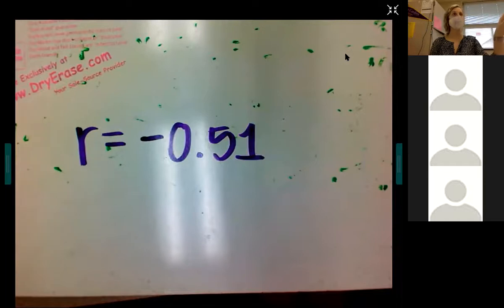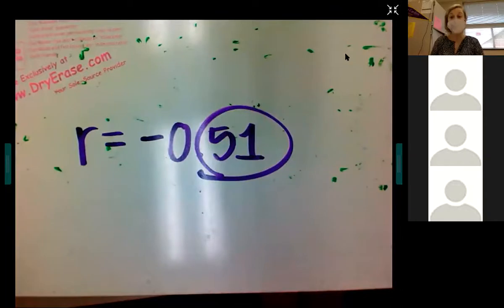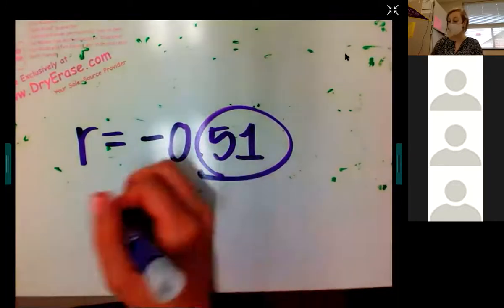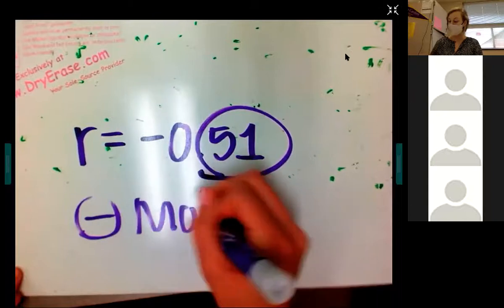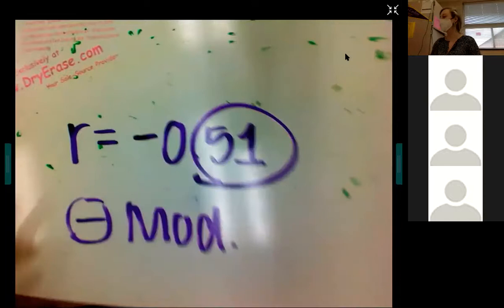So remember, you should be able to tell me the direction. Is it going up or down? That should tell you if it's positive or negative. And you should be able to tell me the strength. So now I will take answers. Blurt them out. Negative. Negative. Moderate. Everybody look. That's more than 0.50, so it's not weak anymore. It's right after 0.50. So this is a negative moderate. You can even abbreviate. I know what that means. That's fine with me. So we feel like we could do that on the homework. All right, let's keep trucking.